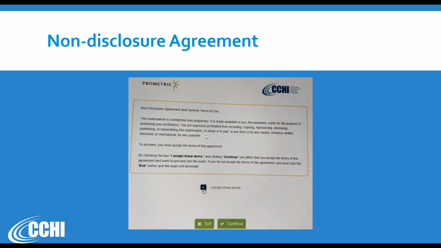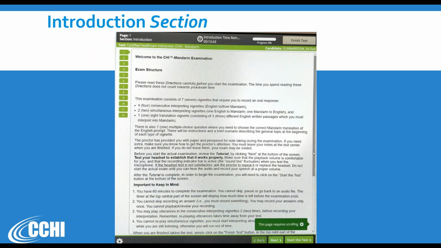Then there is an important screen for us as a legal protection. It's a non-disclosure agreement, because our policy is that the content of the examination is the property of CCHI. You cannot disclose what your exam was about. If we become aware of that, and we did have some cases where we were investigating this, CCHI can take disciplinary measures up to not allowing you to certify in the future, or withdrawing your certification. So you click accept here, and then click continue, and you get to the introductory screen, which will explain to you what I'm talking about today.